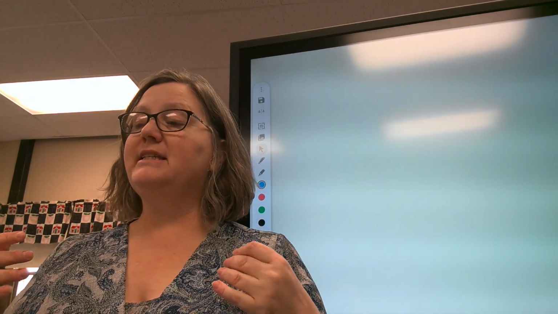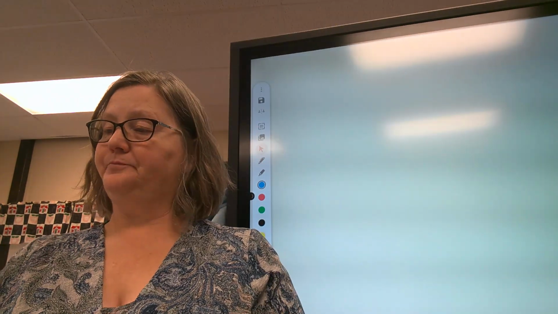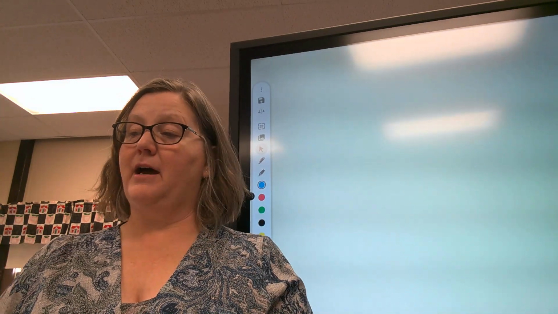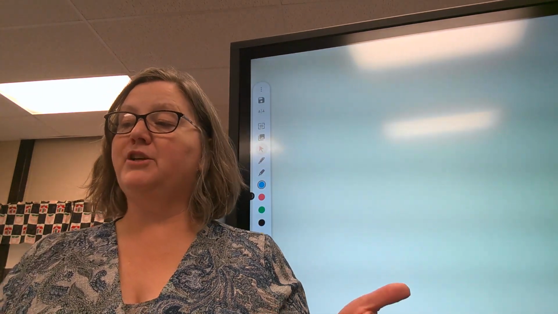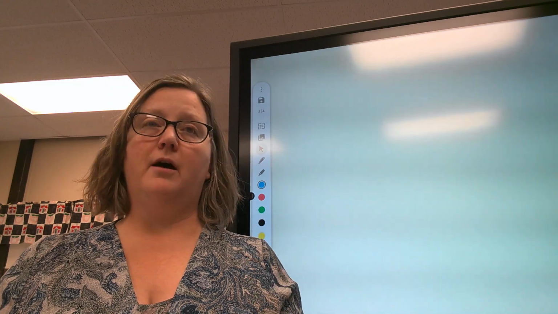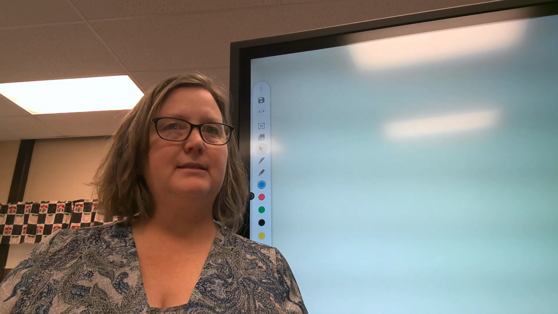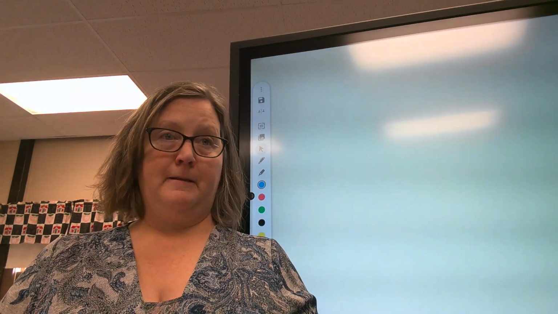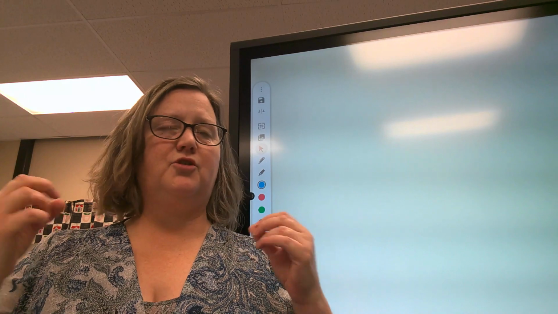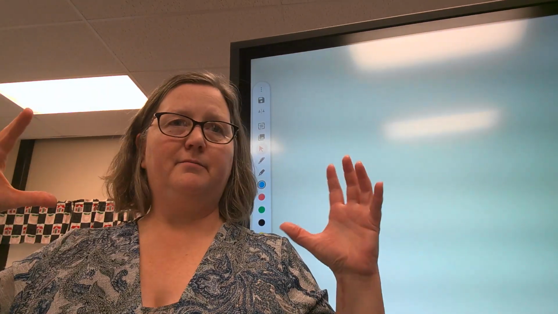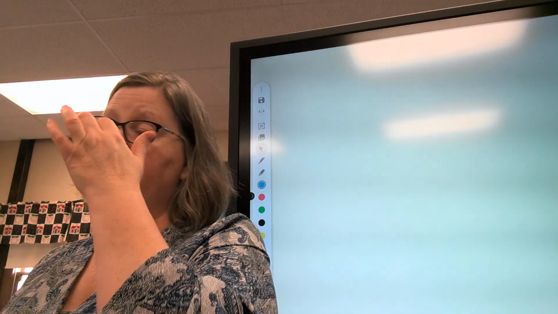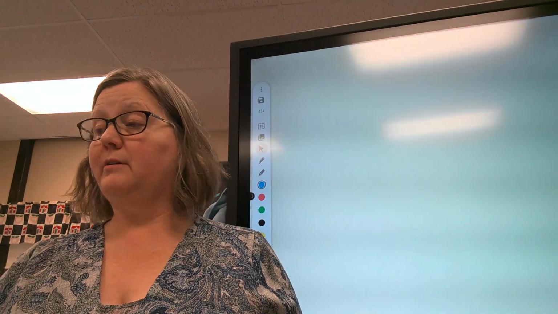Okay, so there is a difference between weight and mass. The mass of an object is how much matter is in that object, how much stuff is shoved inside of it. Weight is the measure of the force of gravity on that object. What does gravity do to us every day? Pulls us down so we don't float up. Yep. Pulls us toward the earth, but it doesn't crush us. It's just the right amount of pull to the center of the earth that keeps us from floating off, right? And that is a measure of weight.